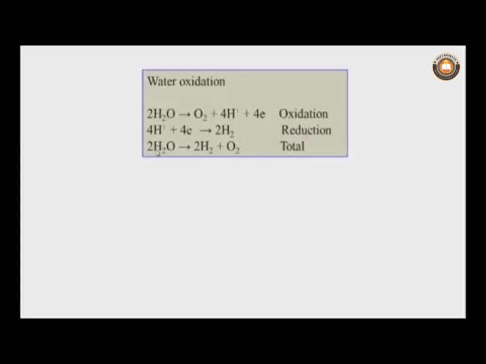So, overall the reaction is such that for water oxidation we must have the production of hydrogen and the corresponding O2 also. We call this the water splitting reaction. This is another reaction where we get O2, as in photosynthesis, but in photosynthesis hydrogen production is not there, because the corresponding reduction equivalent is consumed by the CO2 molecule, and that CO2 will be responsible for the production of glucose.